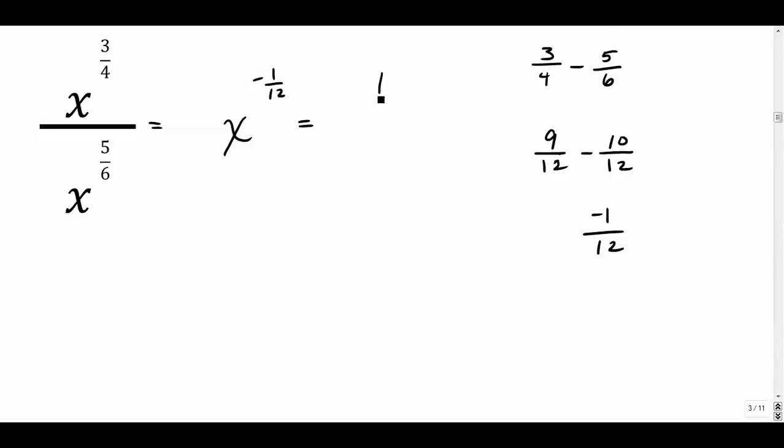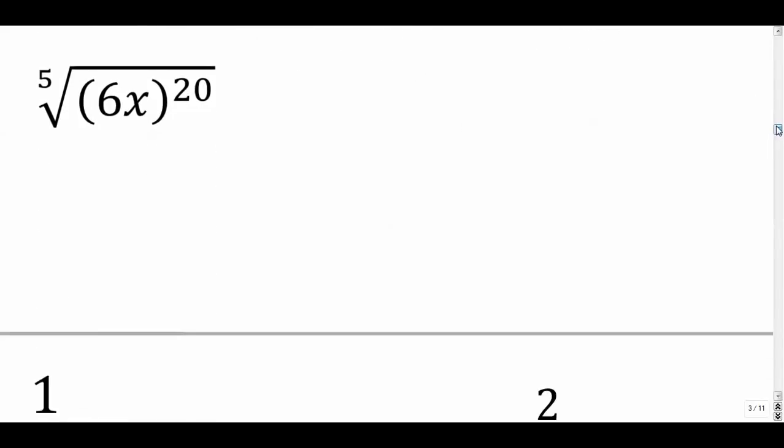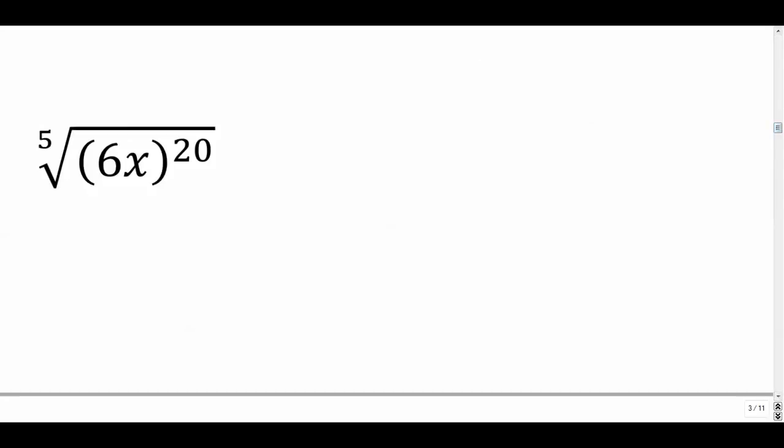Remember, our negative exponent rule means that that actually gets turned into the bottom. If you have a negative exponent, it moves the whole term to the denominator. It becomes positive. So this one's 1 over the 12th root of x. And we're going to rationalize that in a little bit, but I'm going to come back to that rule a little bit later, because that's actually something that we're going to want to simplify further. I don't want to make the problem a little bit murkier than it is.